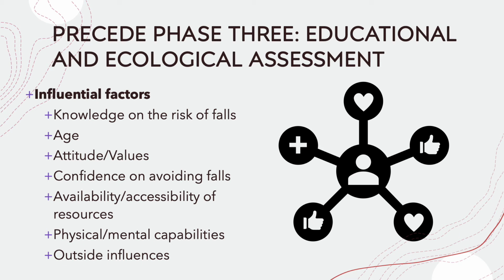And then lastly, we do have outside influences. So is their family supportive of them? Will they be willing to help them get the help they need? Are they in a location that even offers these types of measures? Sometimes those who live in rural communities don't even have access to a bigger hospital or even a clinic that can help them get the help they need.